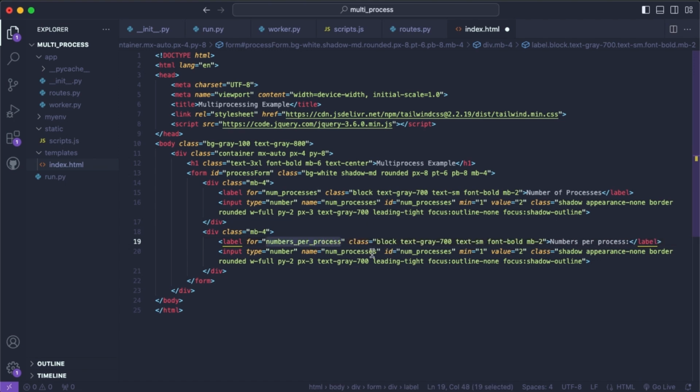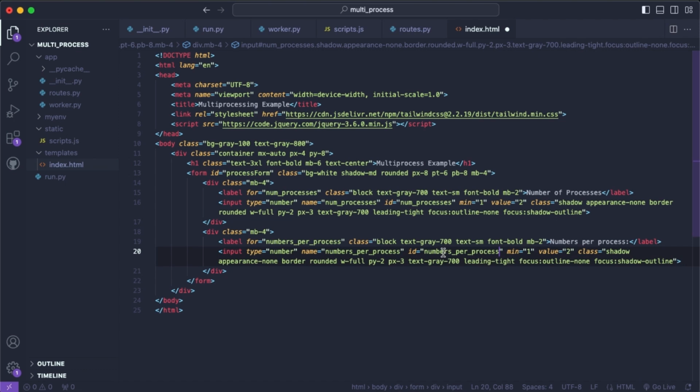And then if we copy this, so we'll change the name and the ID to be numbers per process to match this for. And then the classes will all be the same, so they will be exactly the same styled input fields, but we'll change the min and the value. So the min will be 1 and the value will be 5.